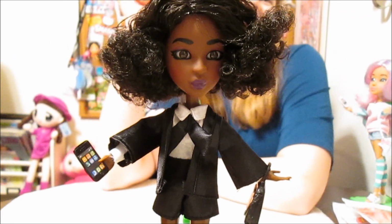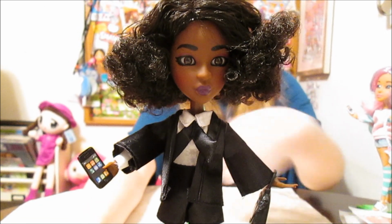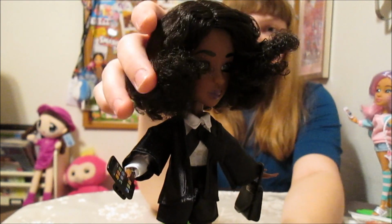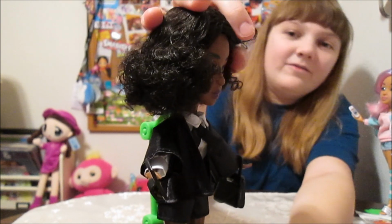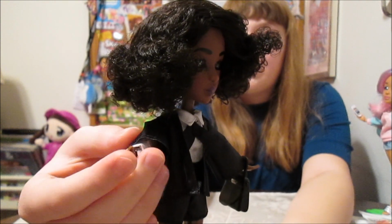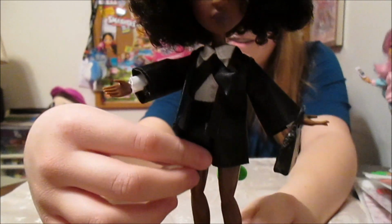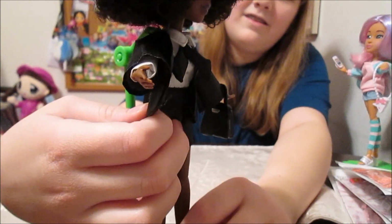So, here is Dawn out of the box. Gorgeous. She is fabulous. So she has curly brown hair that is short, but it's really soft. The hair on these dolls is really soft. They have really nice hair. Again, a wig. She's got brown eyes with some purple makeup. Oop, she dropped her phone. She's got a black phone. They all have different color phones. And it's a multiple piece suit outfit. Super cute.